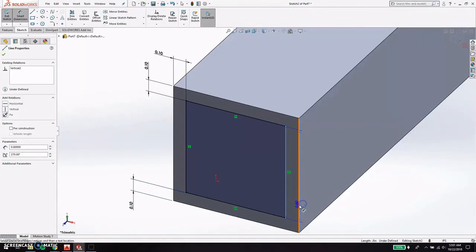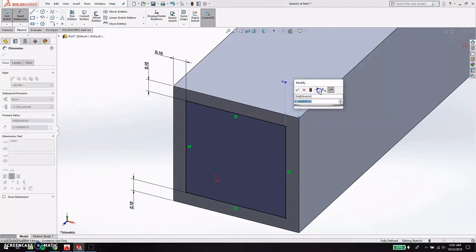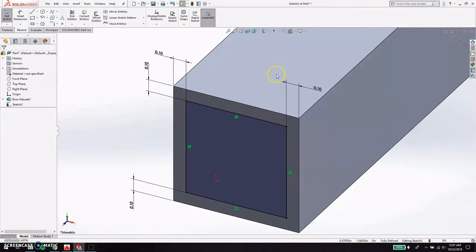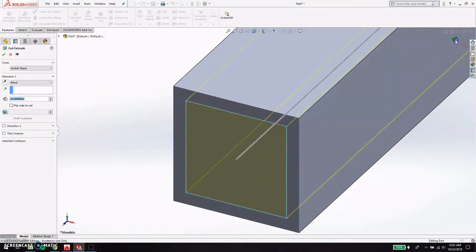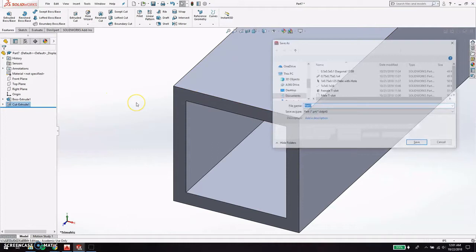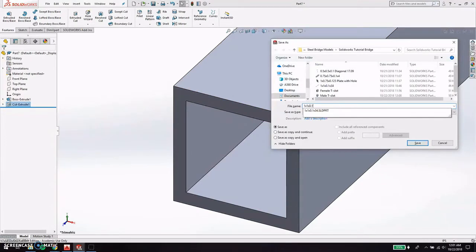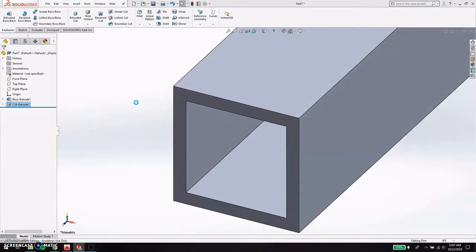But the real person who screwed it up was you, because all they were doing was reading your drawing. So there you go. Let's go back, we'll do the extruded cut, and boom, super easy. We'll save this as 1 by 1 by 0.1 by 20, and that'll do that.